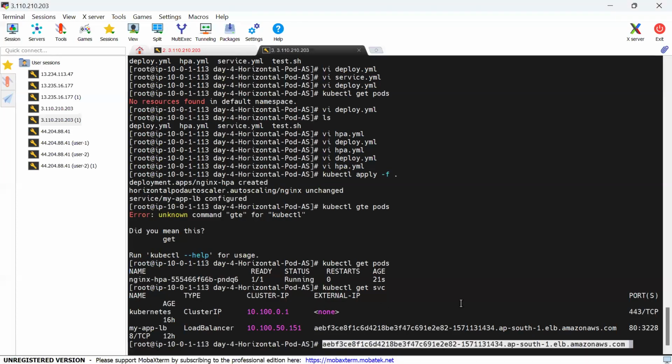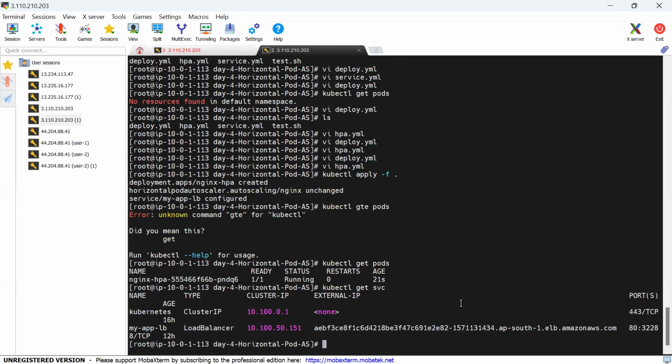So what I can do now is share this ELB URL with you, or I can increase the load on this ELB URL. I have a script to increase the load on your pods. That script can hit your ELB URL multiple times and increase the load, so that we can see the load and observe the changes in the pods.